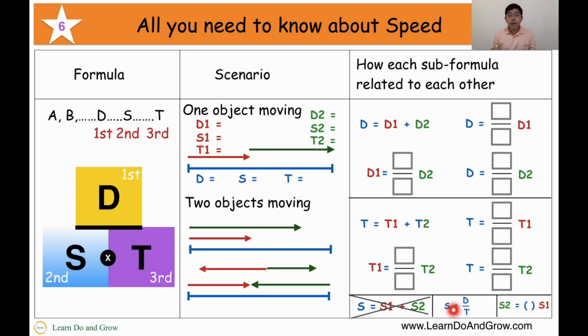Instead, S equals total distance divided by total time, which is the average speed. But sometimes they don't give you the exact speed. They say that maybe the speed of the second object is, let's say, how many times the speed of the first object. It can be 2/3, it can be 1/4, or it can be any number, so that they ask you to do some calculation first before you can get your answer.